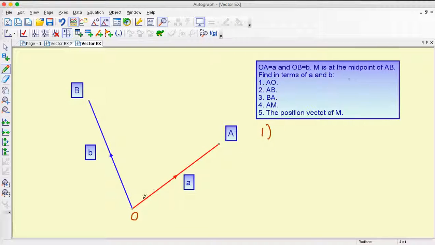It's not vector a because this vector starts at O and goes to A. If I start at A and go to O, I'm actually doing negative a because I'm going the opposite direction. It's all to do with the direction of the vector.